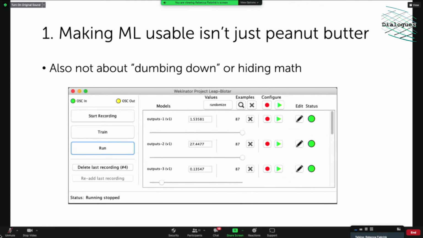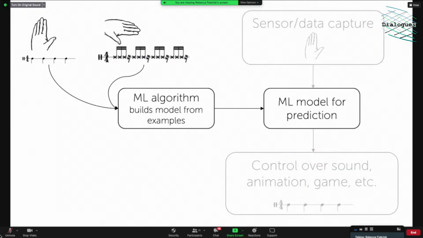And then even more difficult fundamental decisions about how do people interact with these algorithms in the first place. Because if I hadn't gotten that right, we wouldn't have something that was usable no matter what kind of user interface we plopped on top. So let's talk a bit about this. This was actually one of the first and most important things I learned from the beginning of working with the participatory design process with composers. So, okay, let's imagine you're building a new musical instrument.